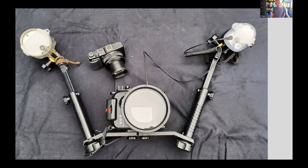So this is the camera that I use. It's just a Canon PowerShot G1X Mark II, and it fits inside this housing. And you see on it, it has G1X Mark II, which means you've got to have a housing that is exactly right for your camera model. So every time you change your camera, you've got to buy a whole new housing as well. And these things are really not cheap. So it's quite an expensive process.